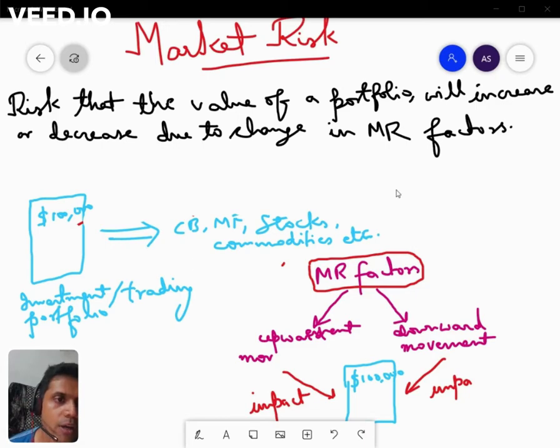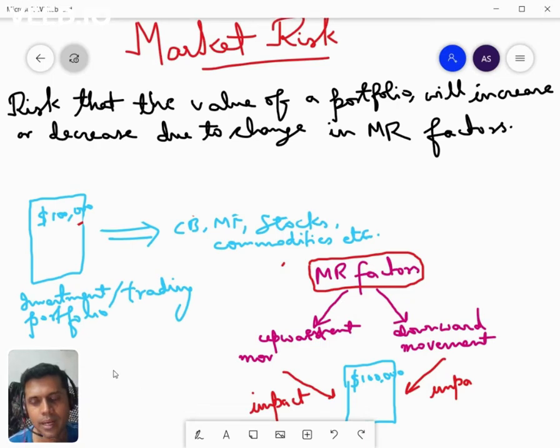It may go up or it may go down, but you will definitely see some sort of change in the portfolio. Now, if the value of your portfolio increases due to market movement, that is obviously a celebration time, isn't it? But what if the market movement leads your portfolio to lose its value? And that may actually happen, right? I mean, you can't expect to always have a red letter day. So there will always be a risk that the value of your portfolio will decrease due to changes in the securities market or commodities market, or as I said, any of the market risk factors, and that risk is called market risk.